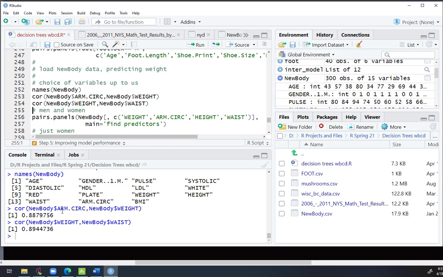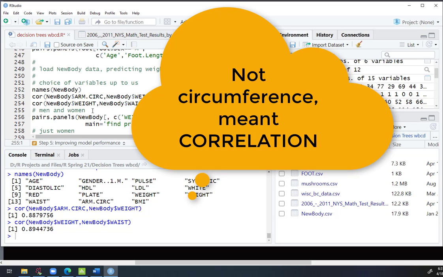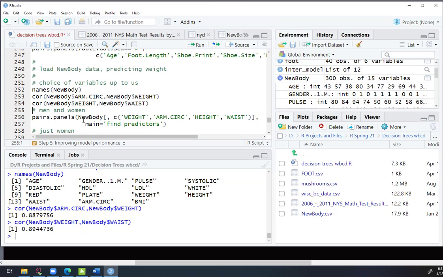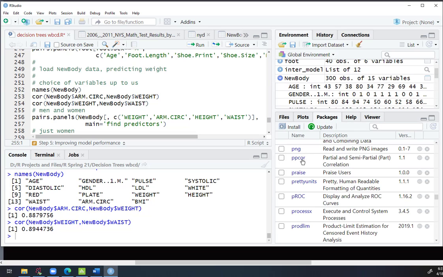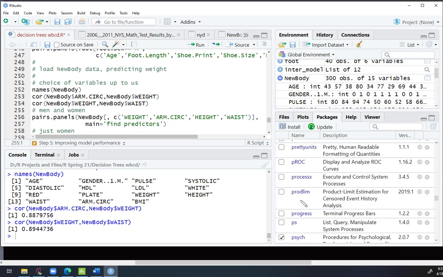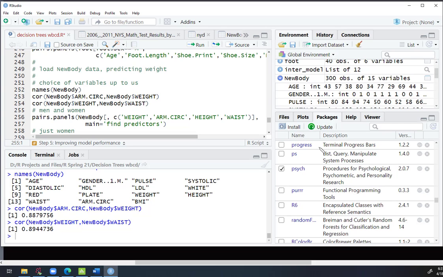Now, we can fiddle around here with variables that we think might be good predictors and measure the correlation one at a time. But there are a couple of tools available to us in R that make that job much easier. Now, I've loaded a package I want to show you called psych. And here it is. I'd already installed it, so all I had to do was pull it out of the library. And it doesn't show here because I used the tools in RStudio.